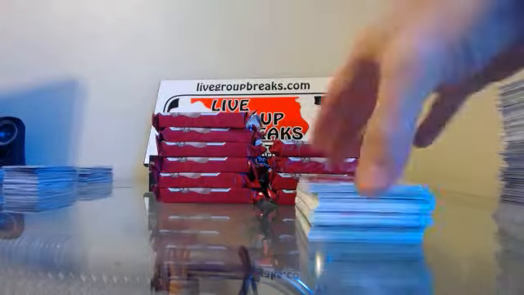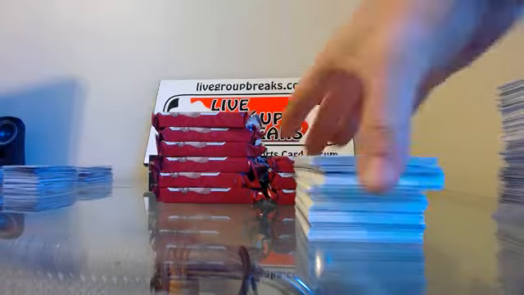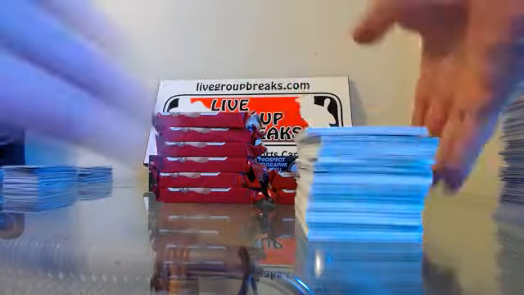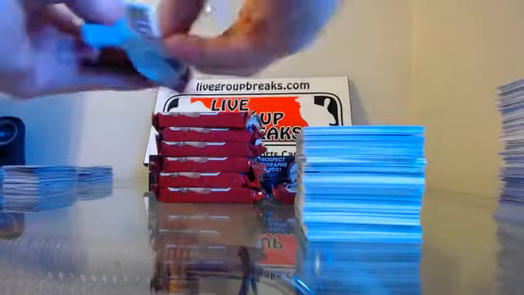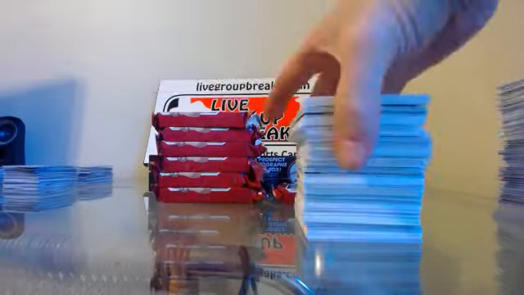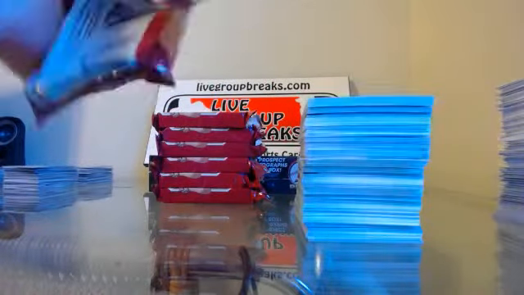Got some blue. Boxes left. I want to see purple. You see purple, you know it's ink. You know it's low number. Or an ice card, a solo ice, or a solo wave card, I guess.